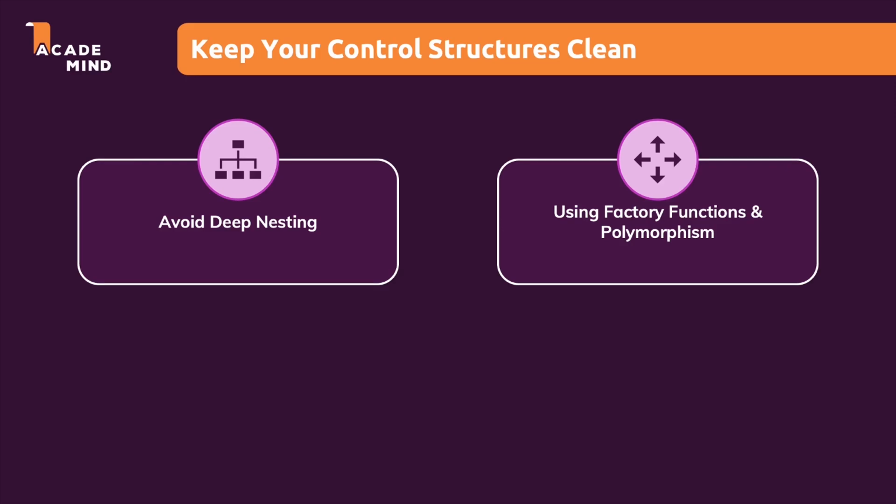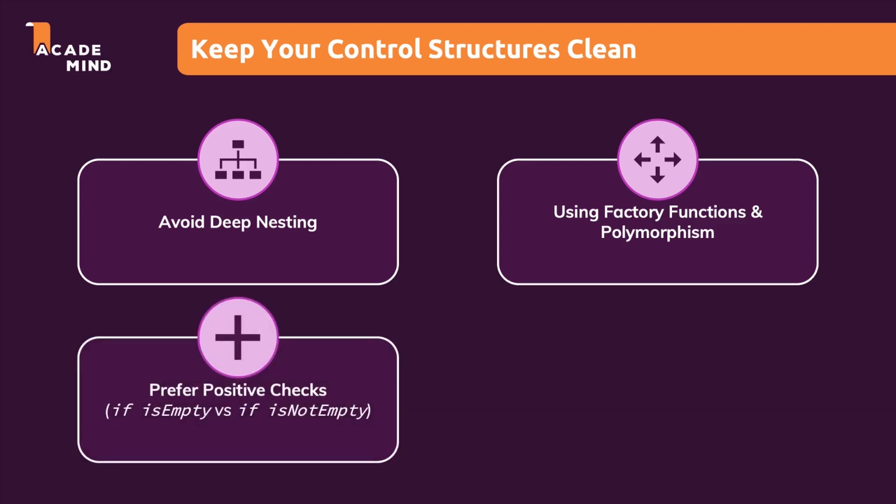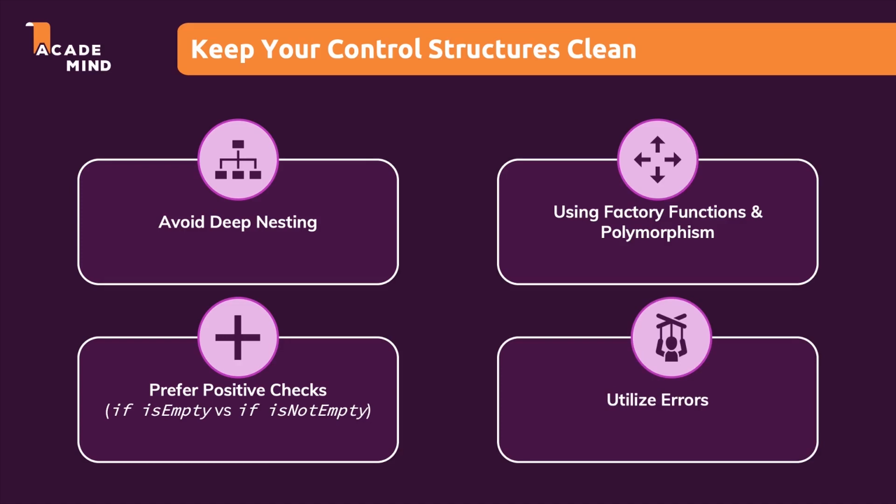You can also tweak your naming or the way you formulate your if checks a little bit, and for example prefer positive checks over negative checks, because positive checks are typically a bit easier to understand. And you can also utilize errors and not just see them as a problem, but instead use them in a smart way to get rid of certain if checks which you don't actually need. Of course, the composition and polymorphism and the error part here will also be important tools when it comes to achieving the main goal of avoiding deep nesting.